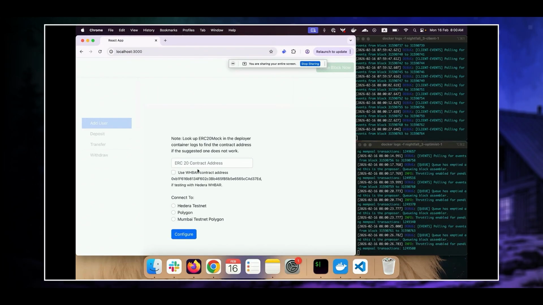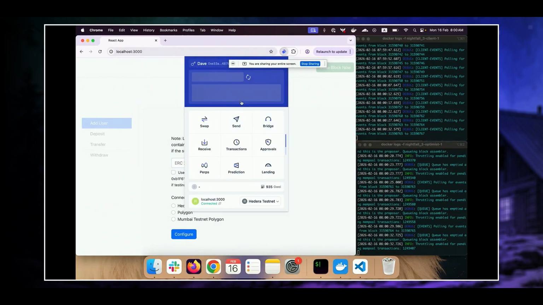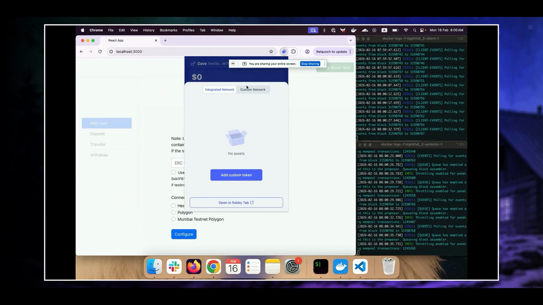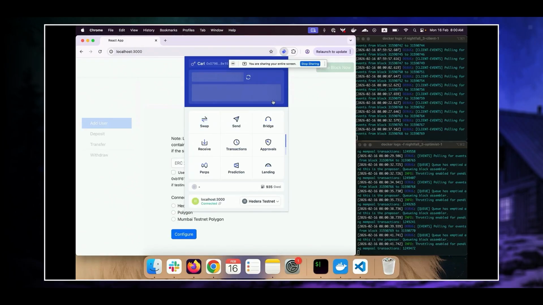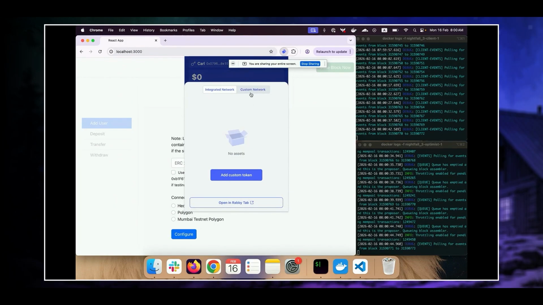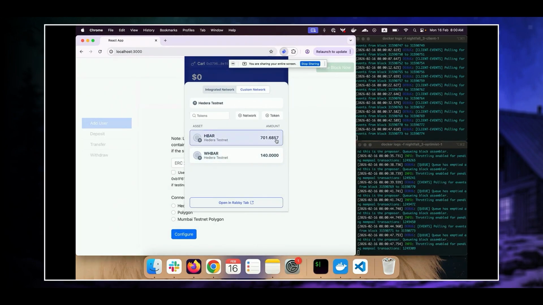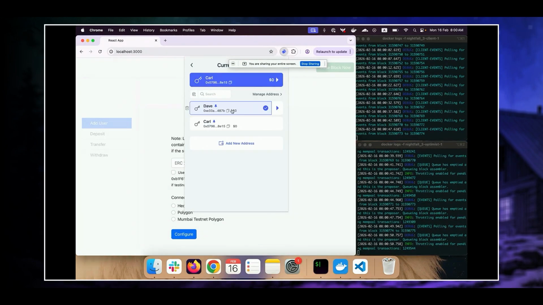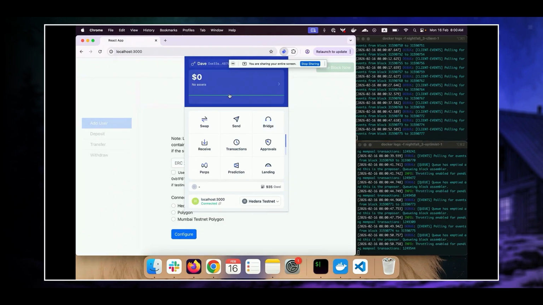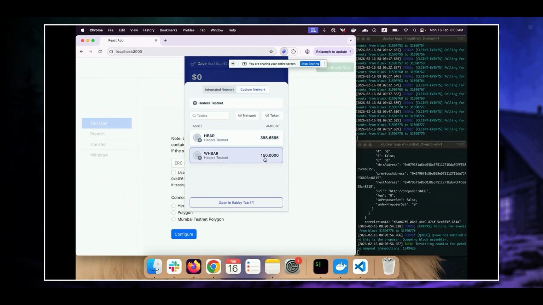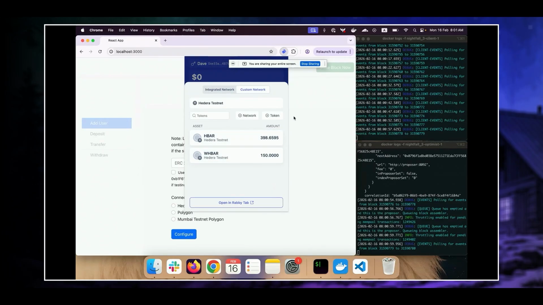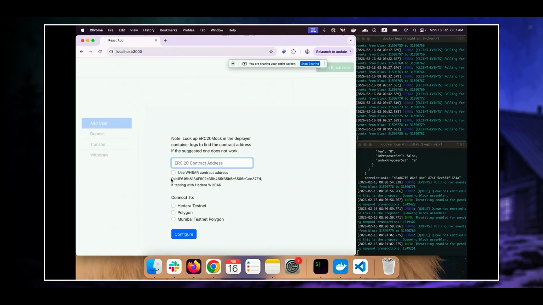And then what we can see here is the wrapped HBAR address. So what we have to deposit actually is wrapped HBAR, not normal HBAR. Now, if you look, I have already set up 2 accounts. One is Dave and one is Carl. And Dave as well as Carl have already wrapped HBARs. If you don't know how to get wrapped HBAR, it's actually super simple. You can just copy that address that you see here on the screen, and you can send the amount of HBARs that you want to have as wrapped HBARs to the contract, and the contract is going to return wrapped HBARs to you. That's this address I'm referring to.